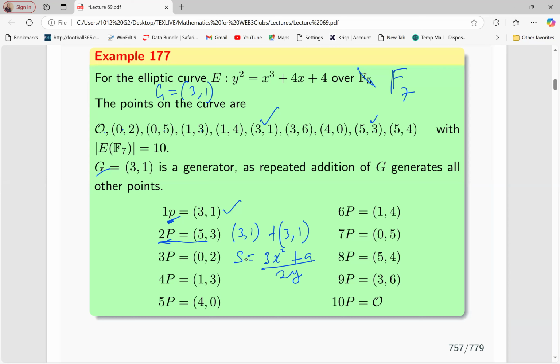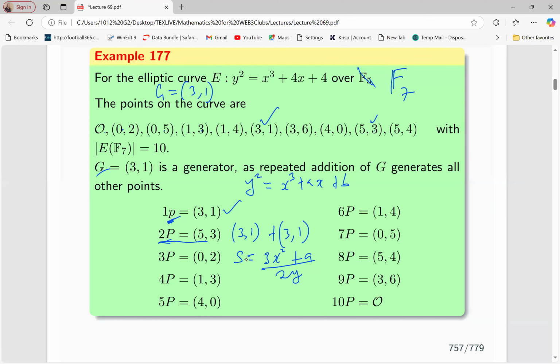And we know how we came up with this equation from the equation of the elliptic curve, which is given by y squared is x cubed plus ax plus b. We use implicit differentiation to come to this. So when you use implicit differentiation, this is what you get.